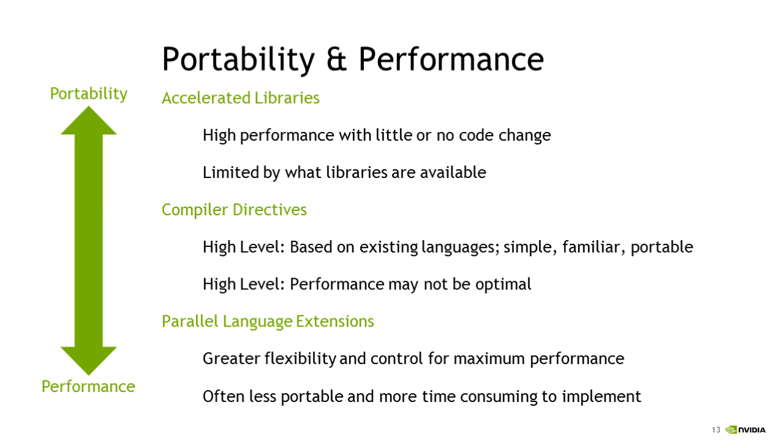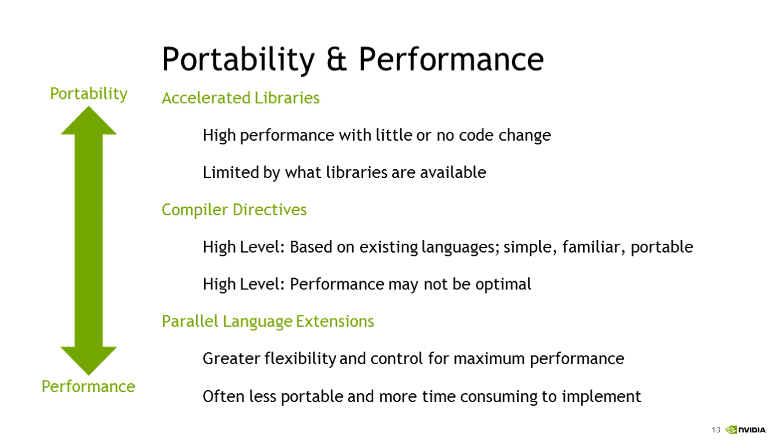Accelerated libraries are a very portable way to write your code. And most of the time, they're also very high performance. You can, without making any changes to your code in many cases, get high performance speed up. However, you're really limited by what libraries are available. So if you're doing a lot of matrix algebra, if you're doing a lot of fast Fourier transforms, common operations like this, you may be able to accelerate your application right away without making any changes to your code. As soon as you fall out of those common libraries, however, you need another approach.